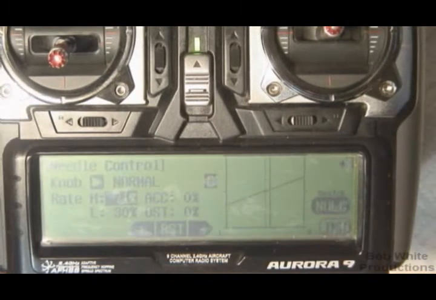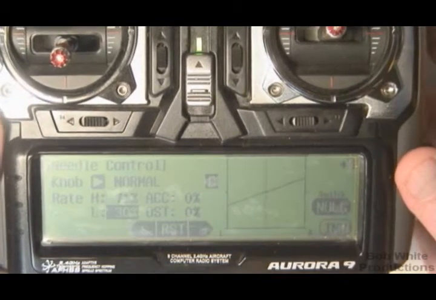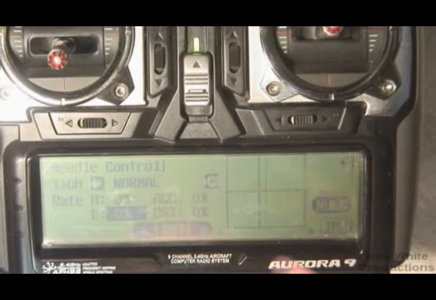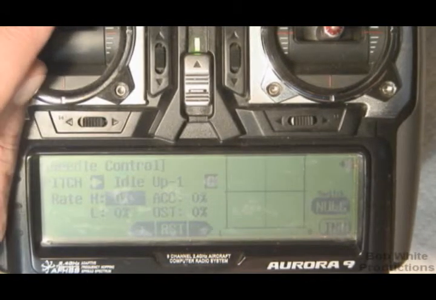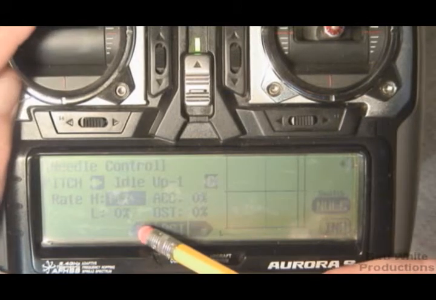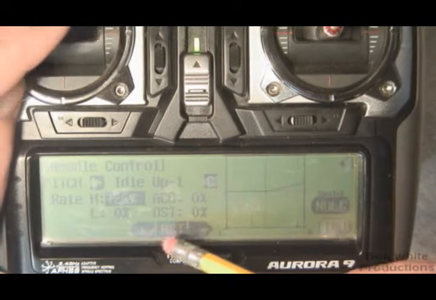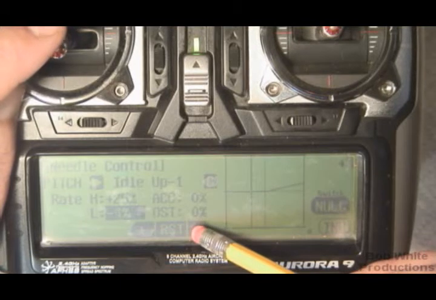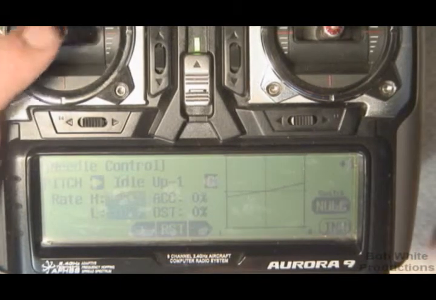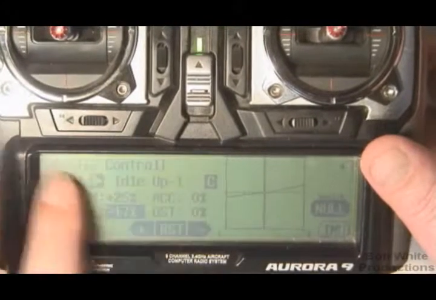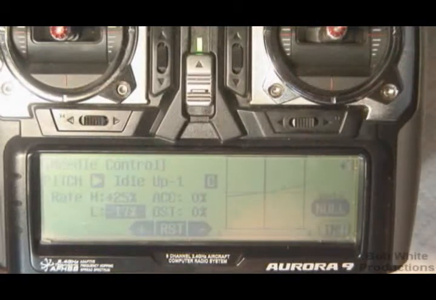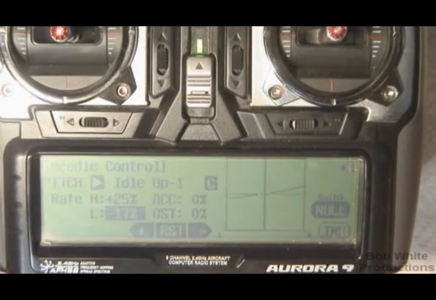Now, there's one other aspect about needle. And again, I showed you the slider's always tied, and there's nothing you can do about it. You can say, hey, I want it to change on pitch. Now, see when I move my pitch stick? Okay? I can set up the mix so when I move my throttle stick, I can make it move a servo to control the needle. Now, I'm not sure what you'd use that for. I don't know of any application where as I give more throttle, I need more needle. I mean, it's kind of neat, but I've never needed a function like that. But it's there if you want to.